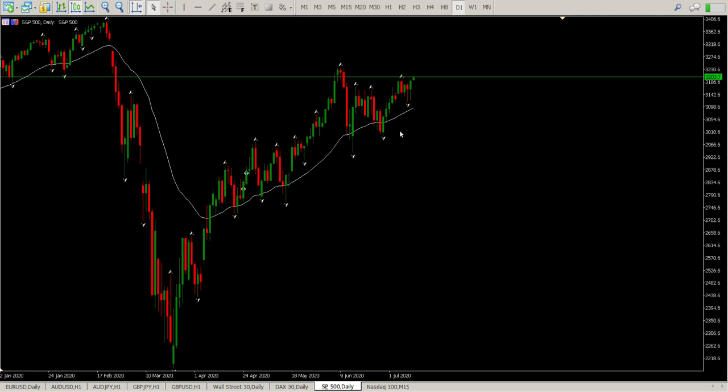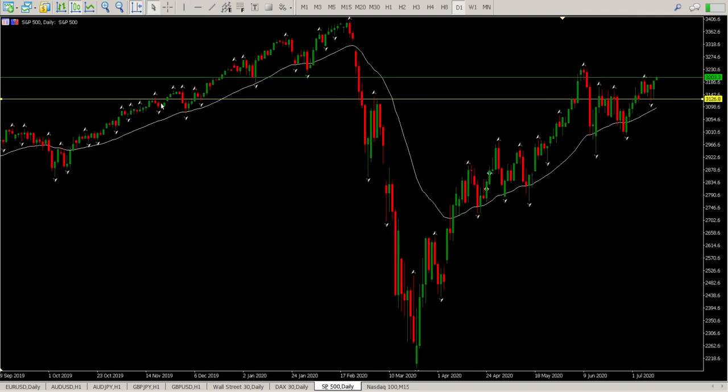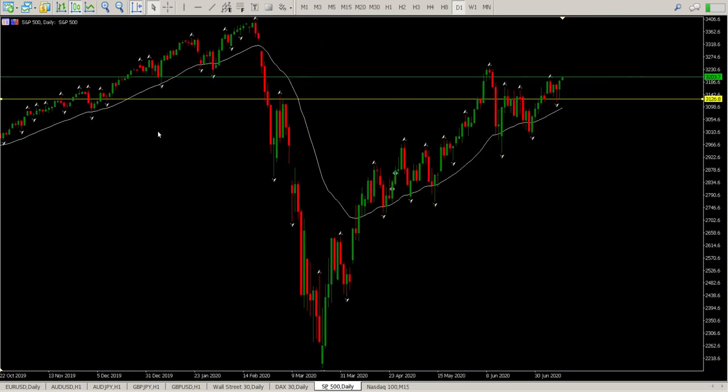So let's just start off with Friday. Friday was a pretty interesting day. We had another pin bar and not quite off any structure. So if I just do that and we look to the left, you'll see a little bit like there. And I think that pretty much would be the only interaction. Yeah, there wouldn't be any other interaction at these lofty levels. So what you would have expected pretty much is this level to be the one to be tagged. And pretty much it is what we've been flirting with all week, sort of up, down, up, down, up, down.